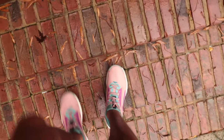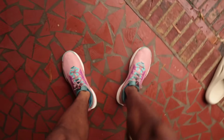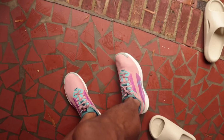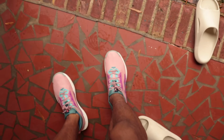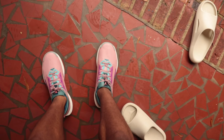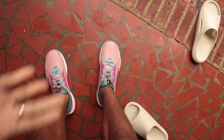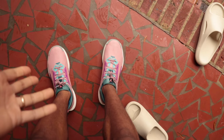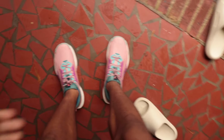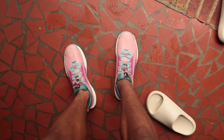I don't know if I'm surprised or not, but this is actually a very comfortable shoe. I think I'm surprised because Nike's not known for super comfort, but it's a comfortable shoe. The foam is nice. It is on the firmer side, but for a shoe where you're going to be out on the trails or walking around a lot, I prefer a little bit of a firmer foam. This is right in that DNA Loft V2 zone, that Ghost Max 1 zone of the foam. It's nice. It feels supportive. Good cushioning in the heel. Of course, we get more ground feel up in the front, but a solid shoe.